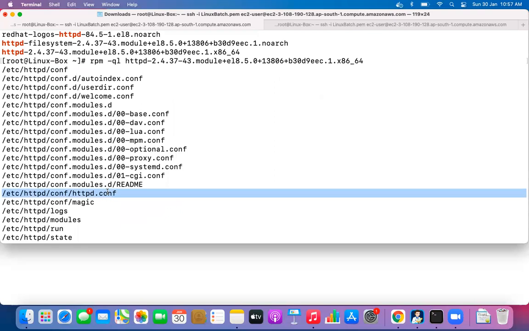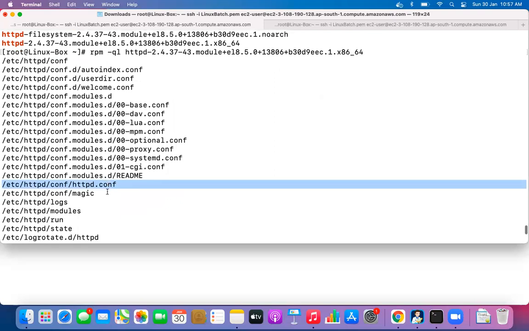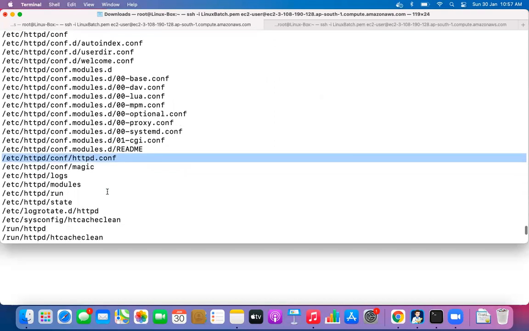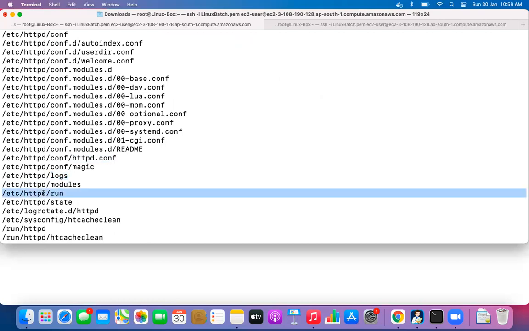Right, guys? If you talk about the logs, your logs will be stored in /etc/httpd/logs, and this will have a link in /var/log/httpd as well. These are some run modules here.